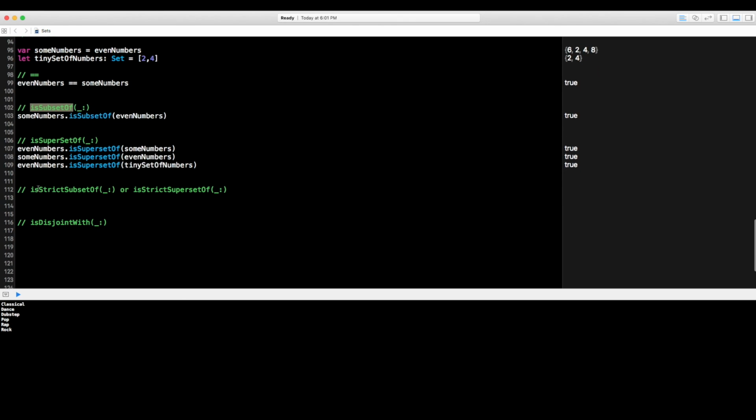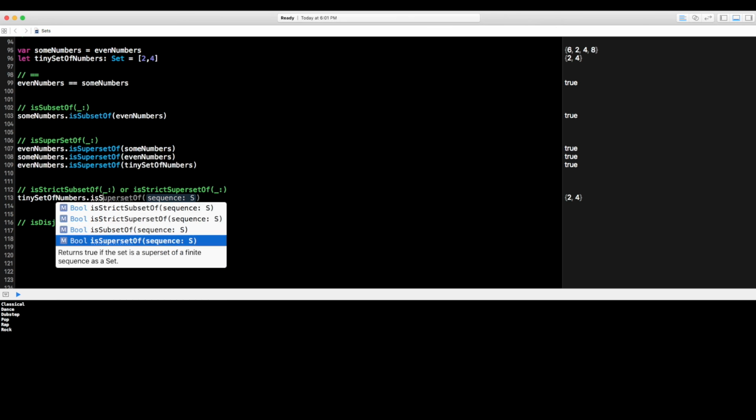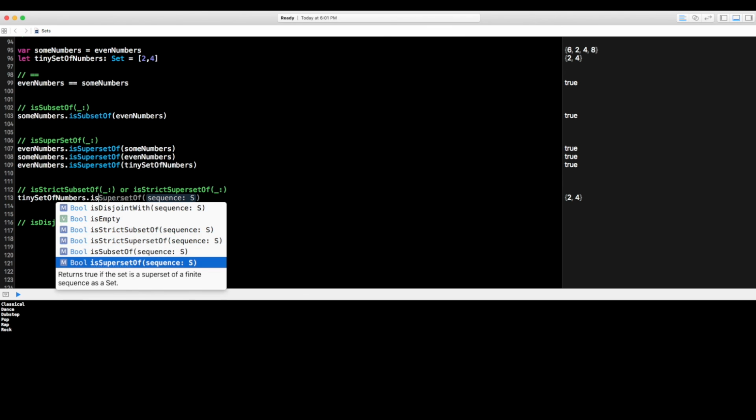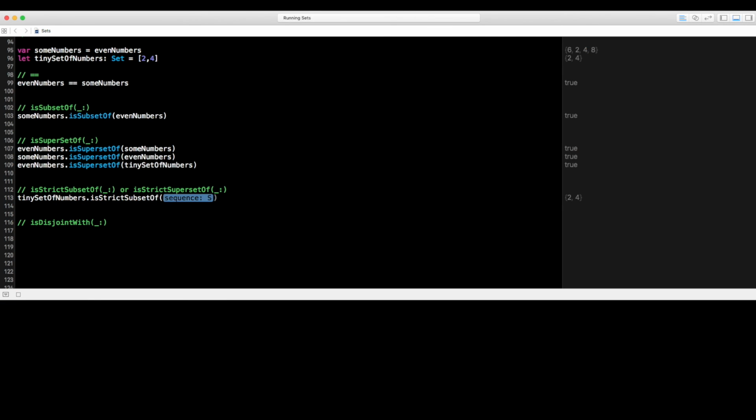Okay. Is strict subset or is strict superset of? Kind of the same deal, but it's strict. So if we do tiny set of numbers is a strict subset of even numbers, it should be true, which is right.